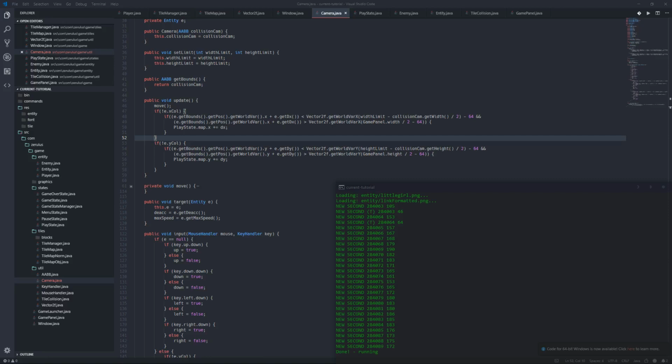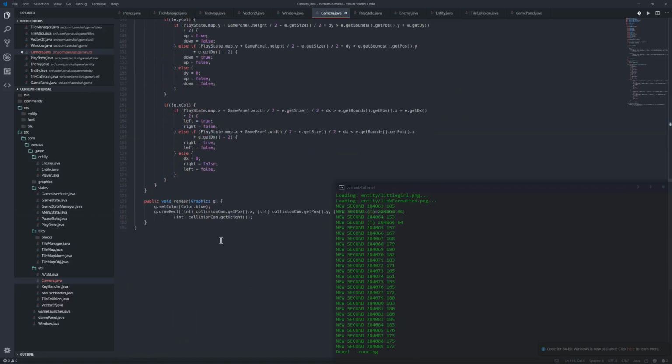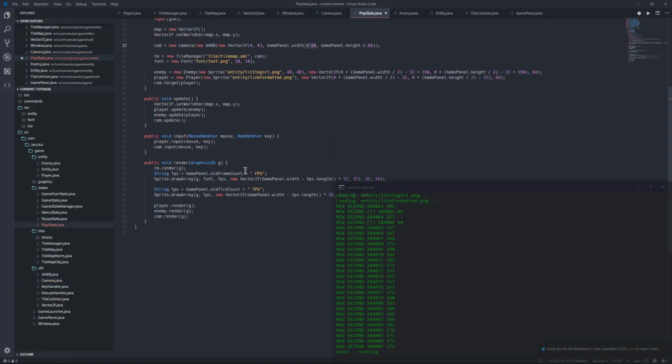We can probably check if we're in the center or not. So if we go to our render, do we have a render? We do have a render. So in our render, we can draw lines probably. Do that in play state. Well, you know what? It's in the middle, we just say that.